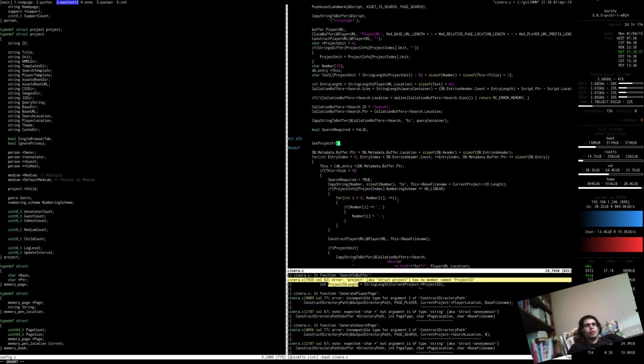Get project from database. Right. Because like I'm saying, this thing is assuming that there's only one project in it, and it's assuming that the database is in a particular fixed format, which we're going to have to change.